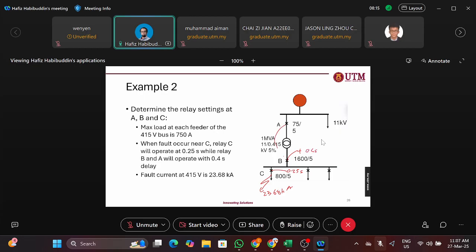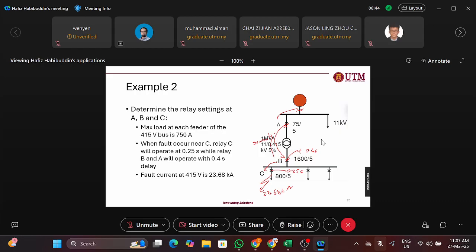Both relay A and B will operate simultaneously. It doesn't matter because, from the previous example, B is backing up C, A is backing up B, but you can have another relay here backing up these two. But since this is a transformer with relays on both sides, if one trips, it can also trip the other one.